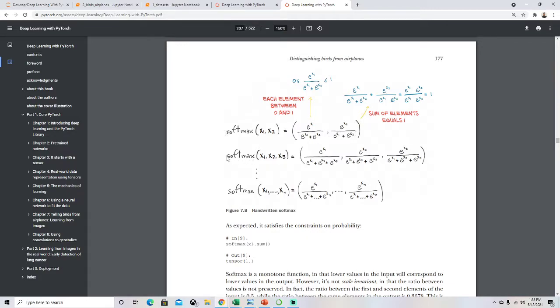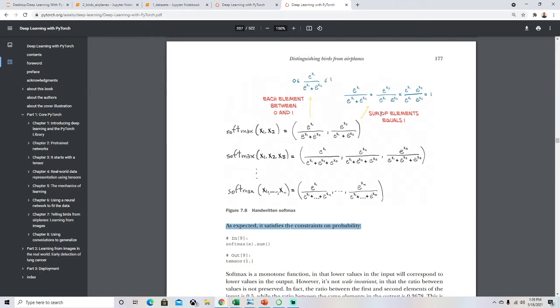For the CIFAR10, it will go all the way up to 10, so it'll be e to the x1 over e to the x1 plus e to the x2 plus e to the x3 all the way to e to the x10. And what this will do is each element will be between 0 and 1, and the sum of all of our elements will be equivalent to 1. So now we are taking it, and it satisfies the constraints on probability.